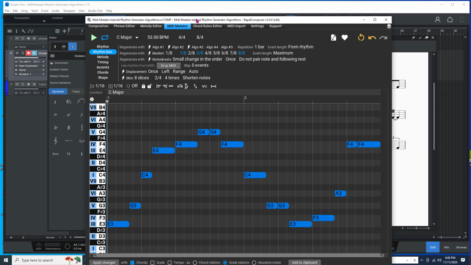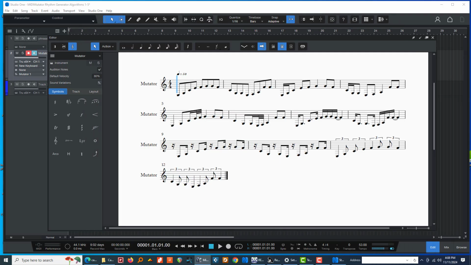Okay, so let's go back and look at our five algorithms, should we call them? No, that's not the right word, but you get the idea. Okay, so we've looked at the second one. Now there's the third one. We see a quarter note, an eighth, a 16th, and then 2/32 here, and then a quarter, and then 2/8, and then that rhythm is repeated: a quarter, an eighth, 2/16, and a 32nd.